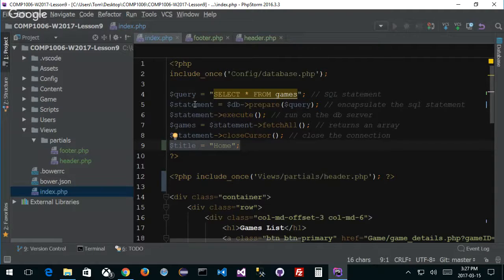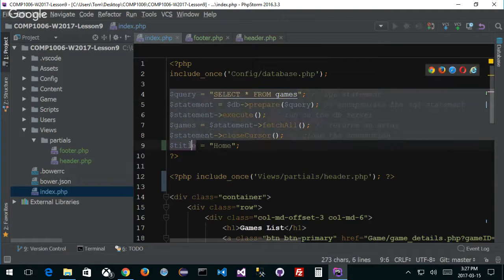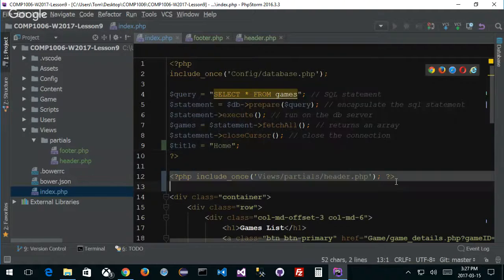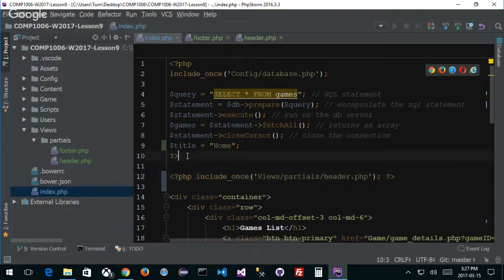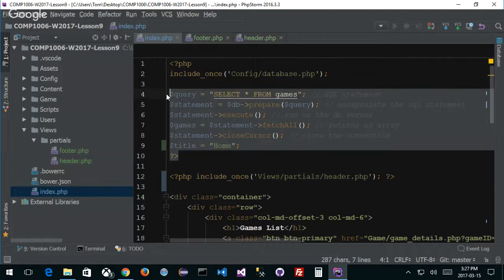Okay? So these are files up here that are specific to my home page, right? This file is not specific to my home page, and it's got to be below this stuff, right? If I really want to, I can take all this stuff here and put it inside of another file. And I can separate my logic away from my view altogether. We won't do that today, but I could.